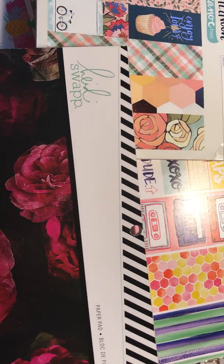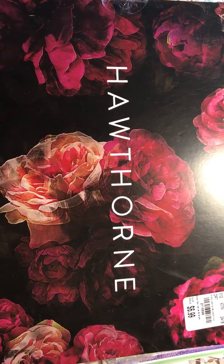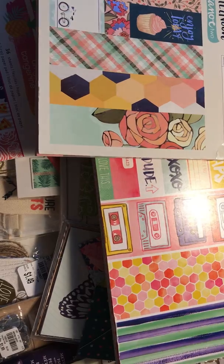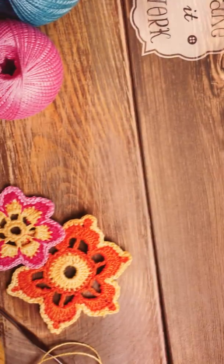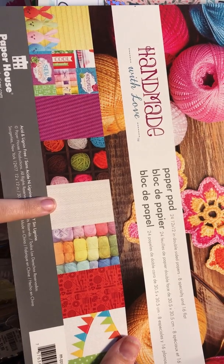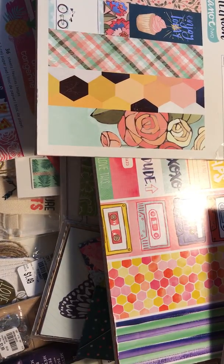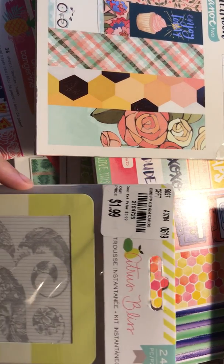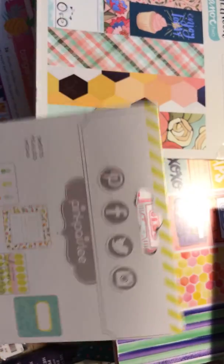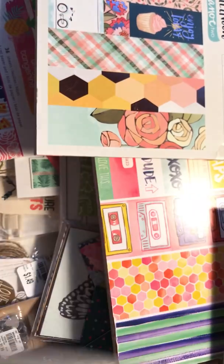And then here we got the Heidi Swapp Hawthorne — this is such beautiful paper, I just love these roses and how transparent they are, just beautiful. And then last but not least the Make It Work pad, 12x12. I love fabric and this page right here especially — I think that's going to make a wonderful background. And then I have a couple other things: this Citrus Bliss card kit, Relaxing in the Shade, and then Lovely. And then Pink Paisley again on the back — couldn't pass that up. Then I have this Heidi Swapp DIY notebook envelopes — loving these.